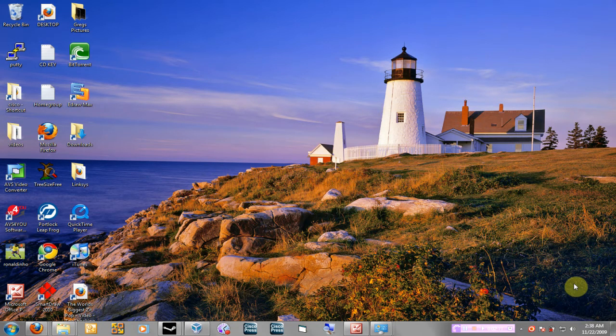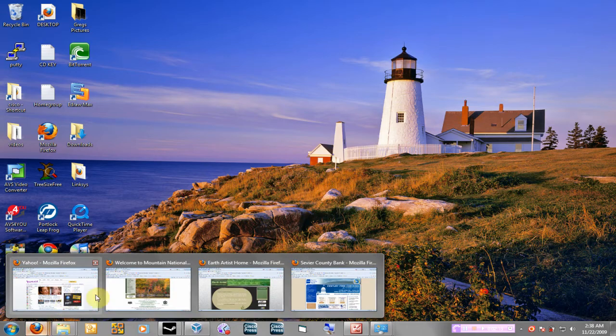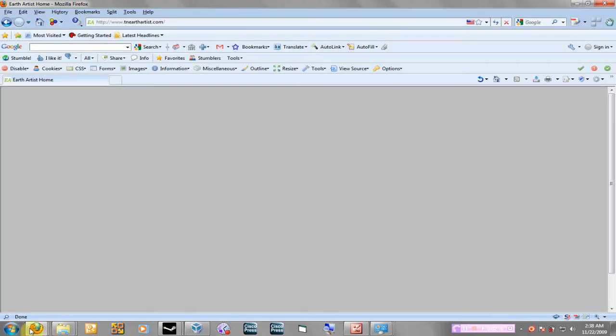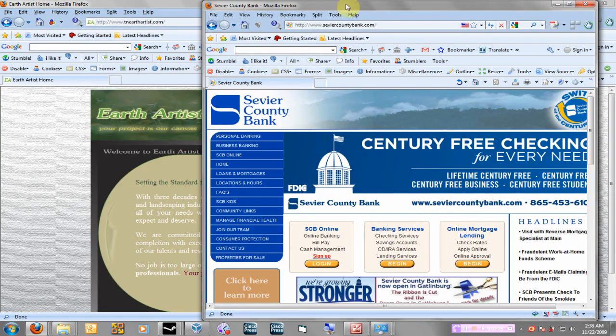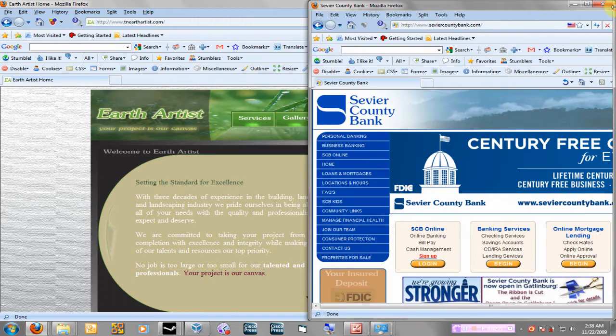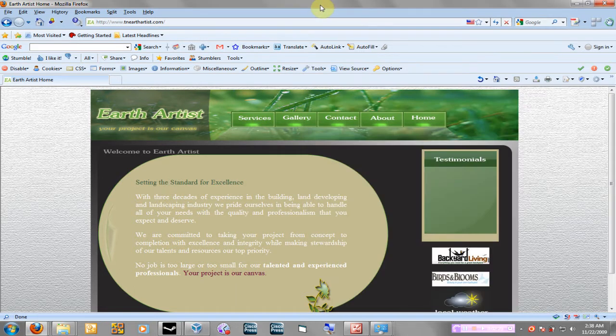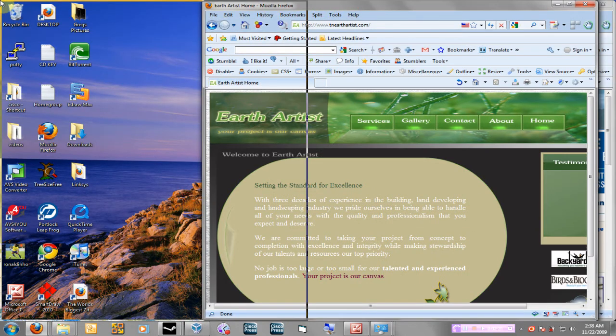And another really nice feature that I like is, let's say I had these 2 websites and I wanted to compare them for some reason. All I got to do is just click on it, move it all the way to the right, and it will actually snap in place. And then do the same to the other one that you want to compare, and move it all the way to the left, and it will snap in place.